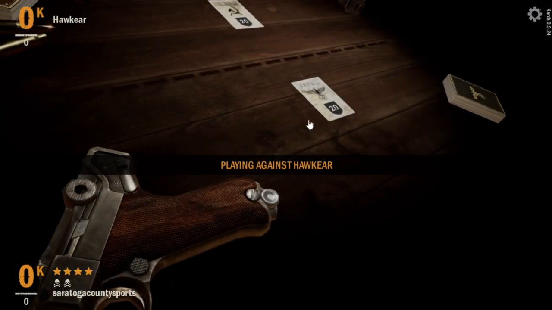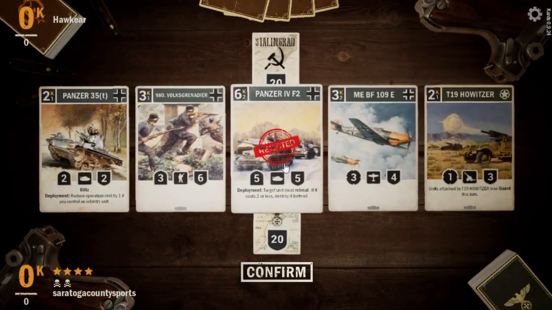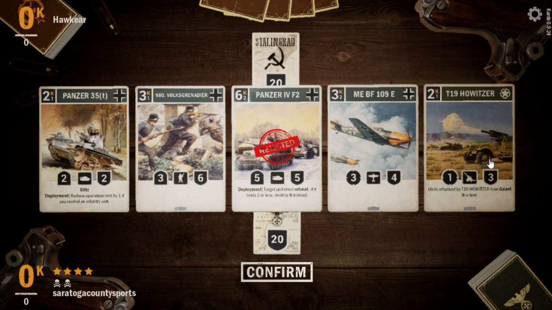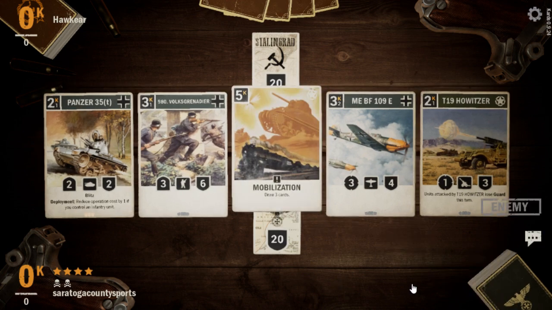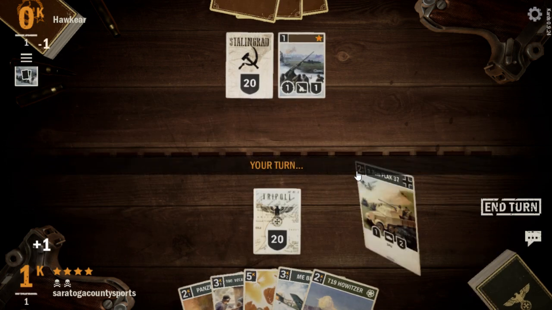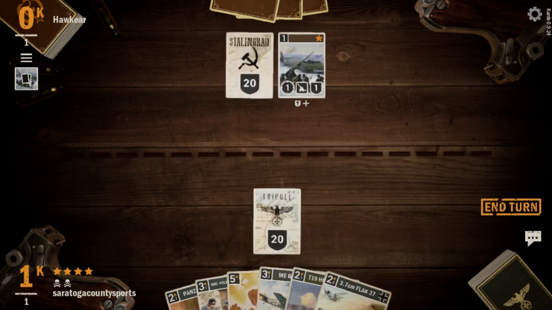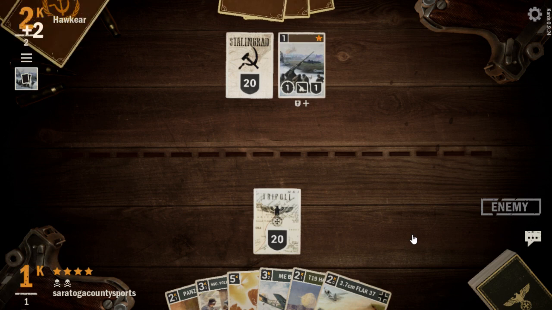Alright, looks like we're right back after it against Hawkier. Sure. Okay, we're going to put that Panzer back. This is a tough one here. I think we're just going to throw one back. Come on, give me one drop. Nuts. Get a mobilization. Well, the good part is we can take this. If they attack with it, we can take it out right away. So that'd be good.